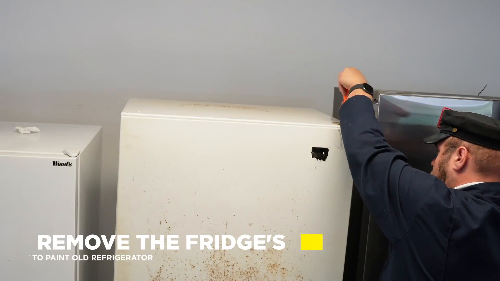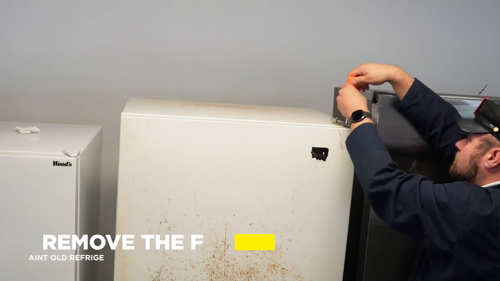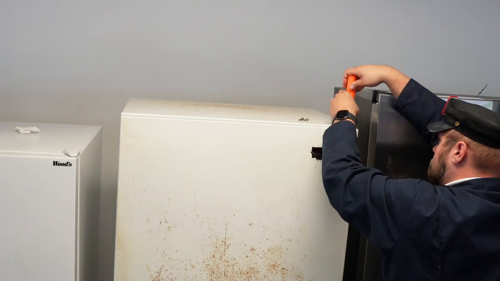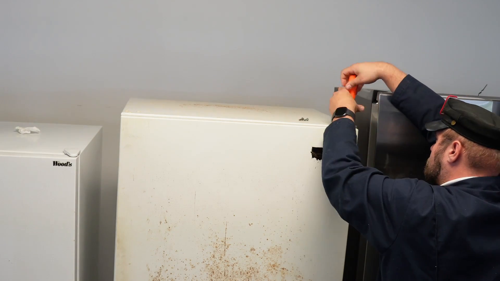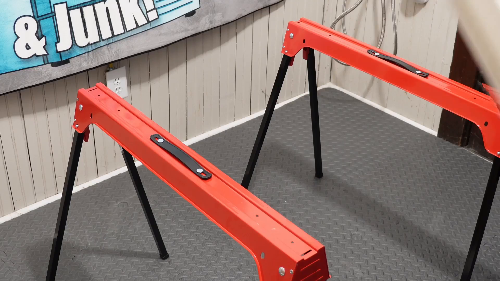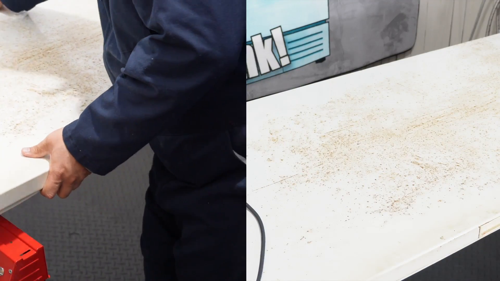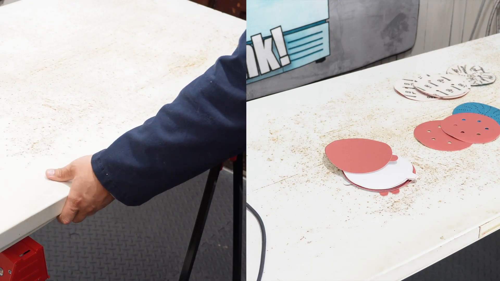First I want to remove the door so I can work on the piece on a flat surface. I have to remove the top hinge from the door and then take this to my studio. Your refrigerator could vary from this one, but on this one three screws. From here I'm going to lay the door on two saw horses so I can work around the piece as needed.